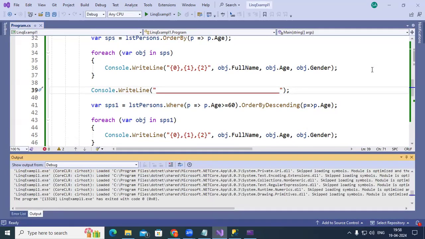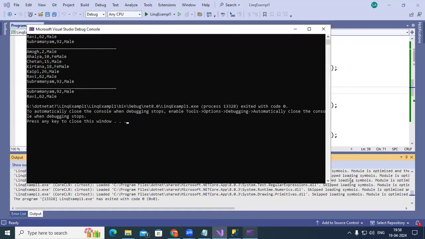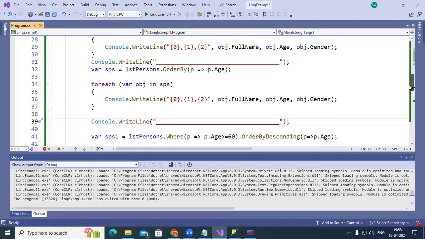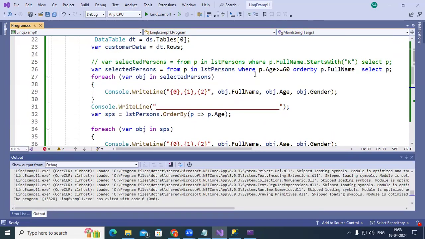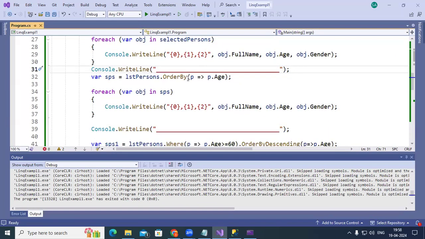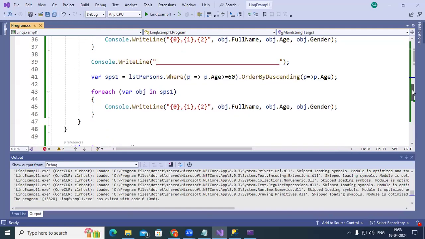So the first one is query syntax. This is here method syntax. Okay, if you look at this, this is a query syntax. Using query syntax, we are retrieving data and we are printing. The next one is here method syntax. We are ordering here lstPersons start OrderBy p goes to p dot age. Similarly here, we are selecting using the age.